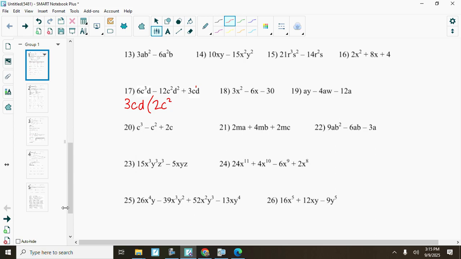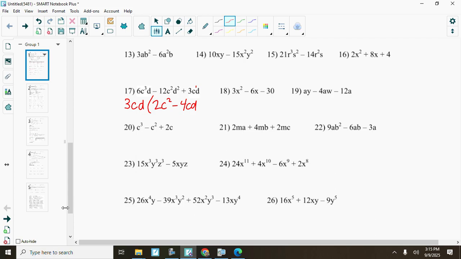Okay, and then I move on to the next one. I say, what do I multiply by 3 to get me to negative 12? Okay, I'd multiply it by negative 4. Okay, I have C to the power of 1. I need to get C to the power of 2. So I need to multiply it by another C. I have d to the power of 2. I already have a d, so I need to multiply it by another d to get me to my d squared. And then I have this.